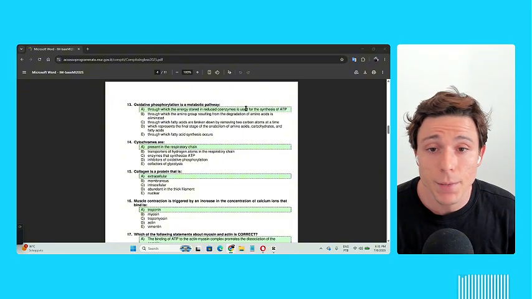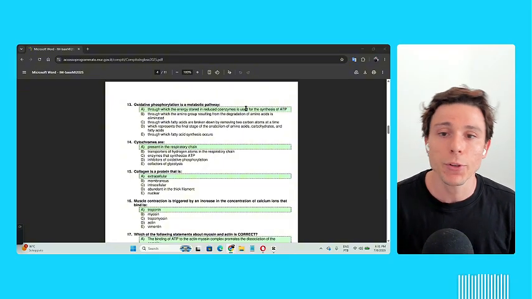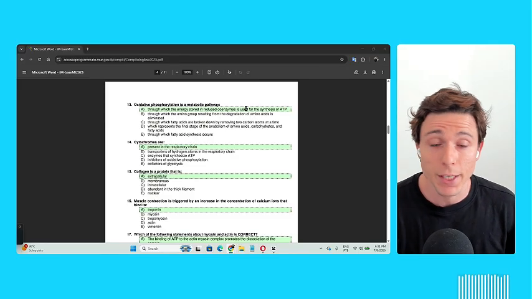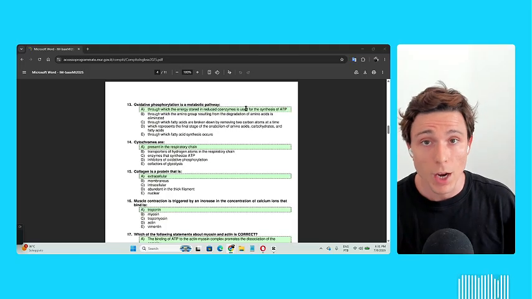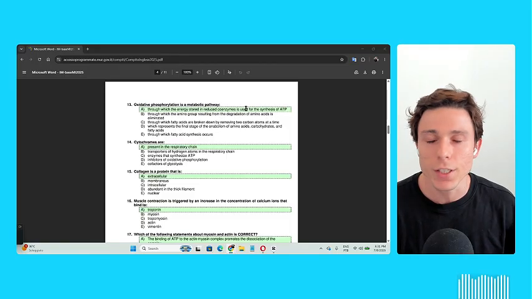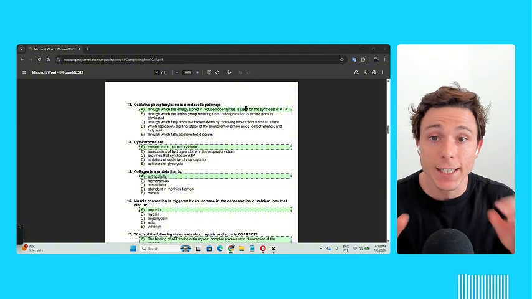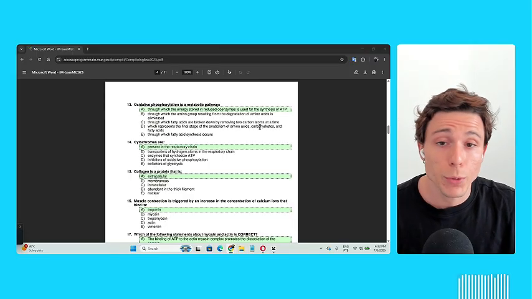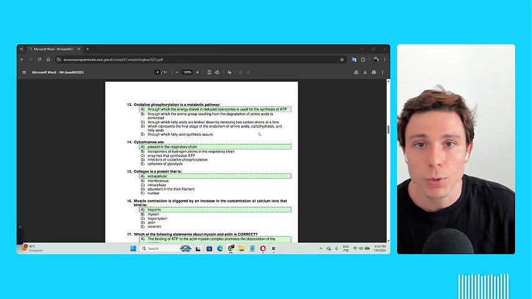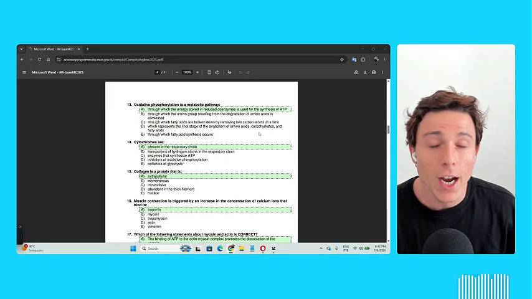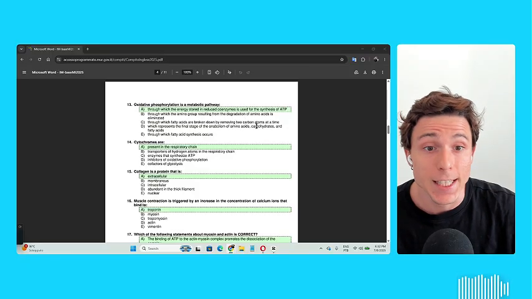If you have a clear idea about the cell respiration process, you're going to remember that we have glycolysis taking place in the cytosol, then the link reaction happening in the mitochondria, then the Krebs cycle, and then finally the oxidative phosphorylation. That is the process that will give us a large amount of ATP. Remember, oxidative phosphorylation takes place in the inner membrane of the mitochondria, and we have 4 important complexes responsible for pumping hydrogen out into the intermembrane space, so we can create that gradient full of hydrogen that will later be used for the ATP production.